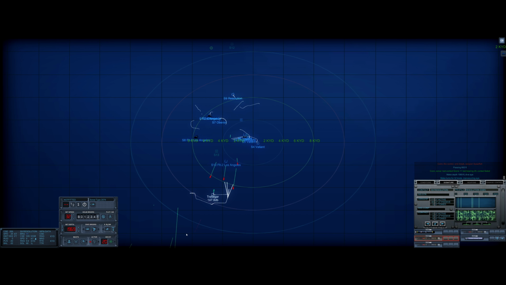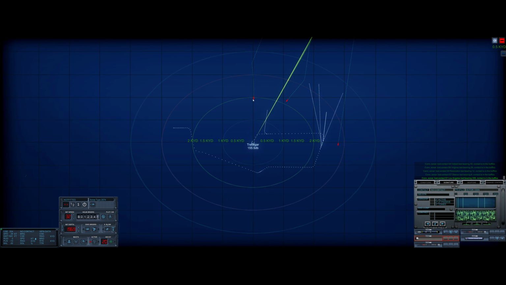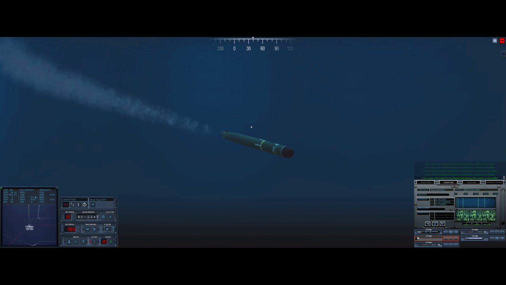But that spearfish. Con, sonar, torpedo in the water, bearing 352, is going to threaten the resolution. Now, meanwhile, I've attracted the attention of... Con, torpedo room, tube 1 ready. Con, sonar, lost contact Sierra 1, last bearing 031. Contact is in the baffles. Con, sonar, lost contact Sierra 1, last bearing 358. Contact is in the baffles.